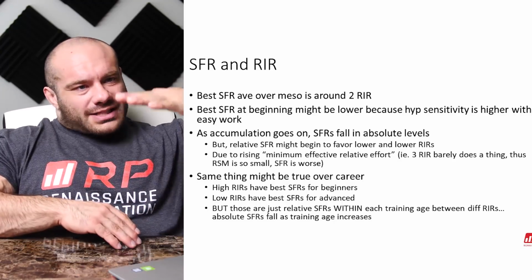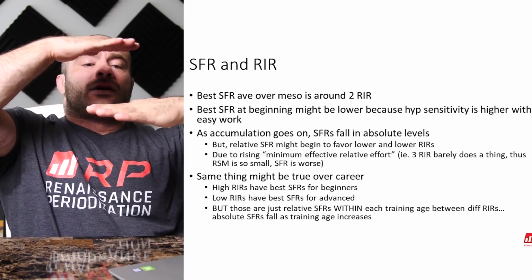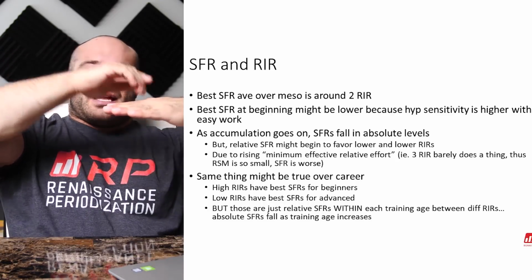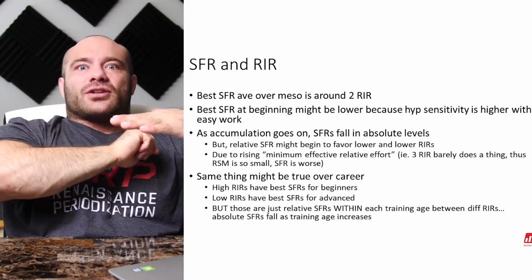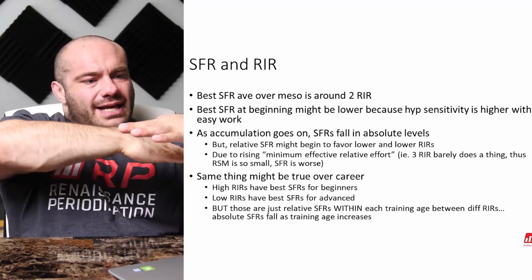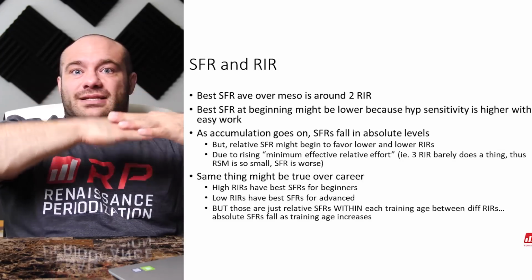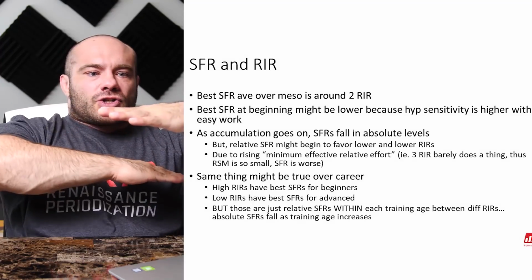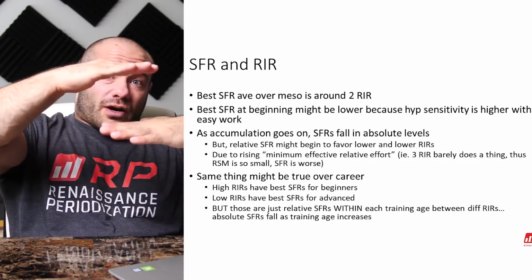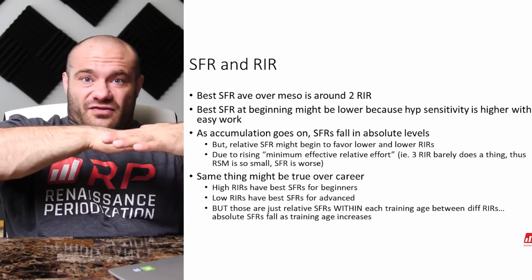But 3 or 4 RIR is kind of like sitting here as far as raw stimulus magnitude. And 0 RIR might be sitting here. And if you can think of fatigue or anabolic resistance that occurs every single microcycle that builds, it's kind of like a rising tide pool of water that makes a minimum level for when something is tenable or really worth it. So if you're up here with 1 RIR or 0 RIR, and here's 3 or 4 RIR, right here, it's good when the tide waters of fatigue aren't over it.